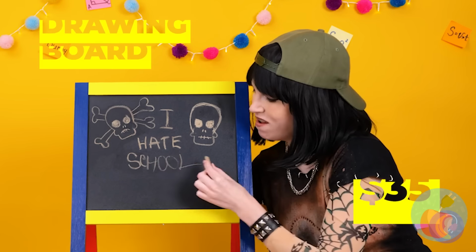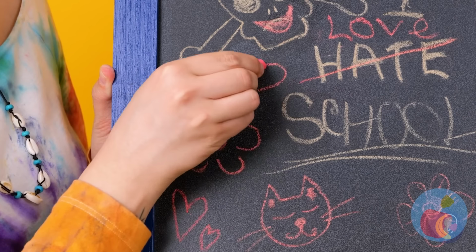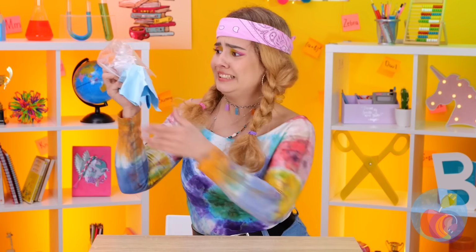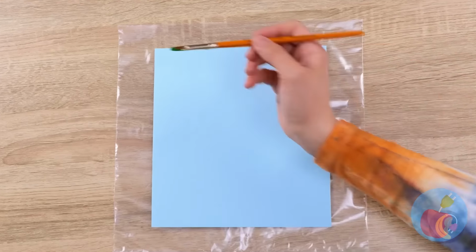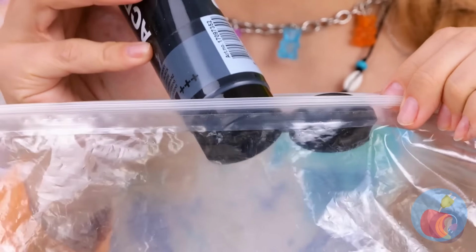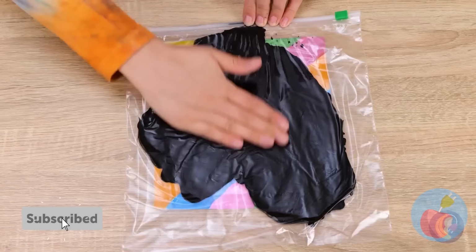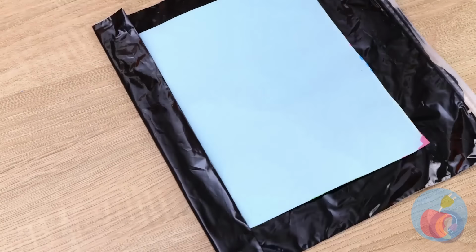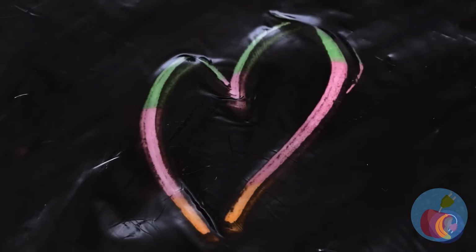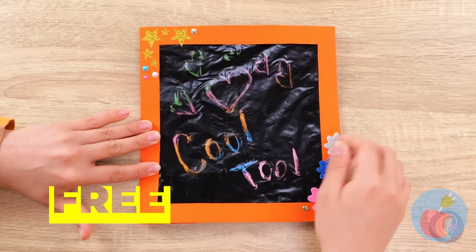You know, for once, I think I'm on the same page with her. Aw, some nice little hearts will liven things up. Making art on paper. What a novel idea! Glad I thought of it. Of course, the real trick will involve a plastic bag and black paint. Tape the bag around the paper and add a border around it. Scratch on anything you want to draw, and it's so easy to erase. And just think of all the money you'll save on chalk.